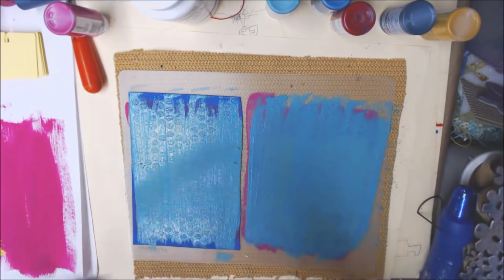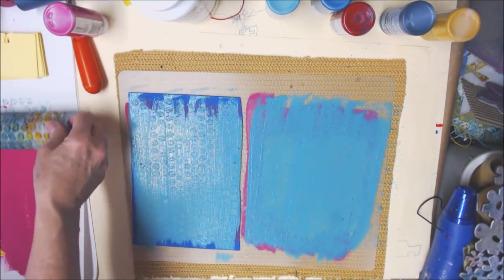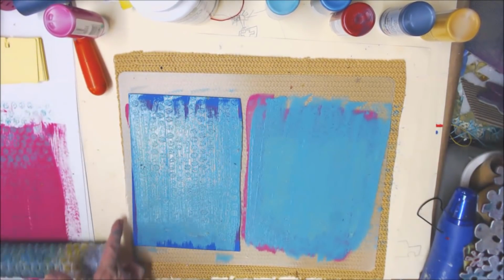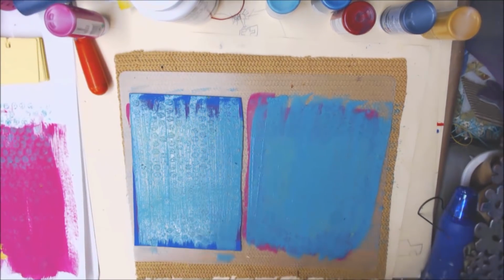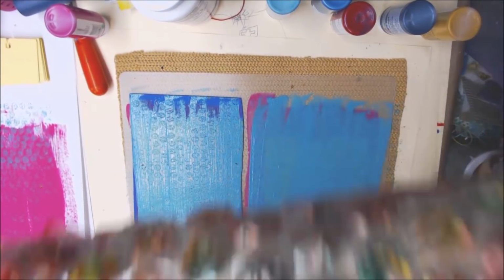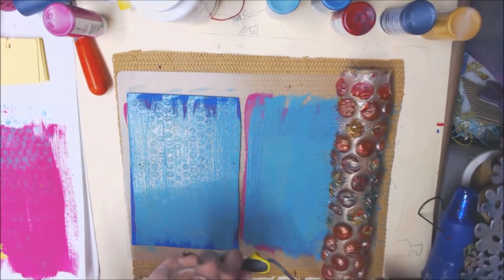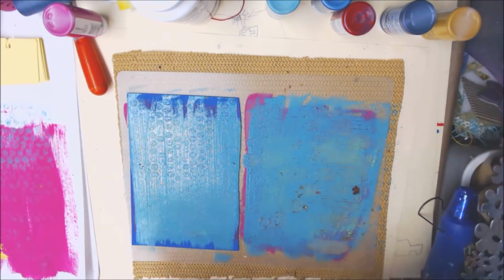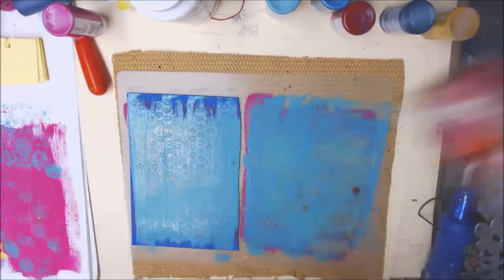Just roll that right across. And then I'm going to roll it right across here and try to get some of that off. Okay. There's also some bigger bubble wrap that you could use if you want to. Actually, I think I'll do that on this one. Come on. Oh, it's not turning. No, that was not a very good thing. Let's roll off some of that.